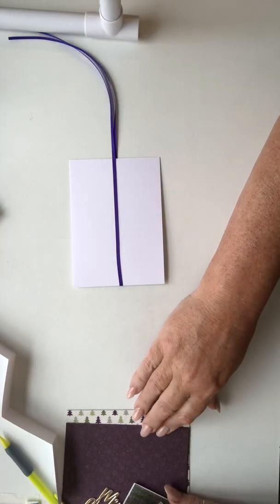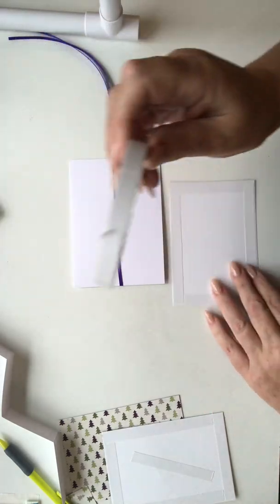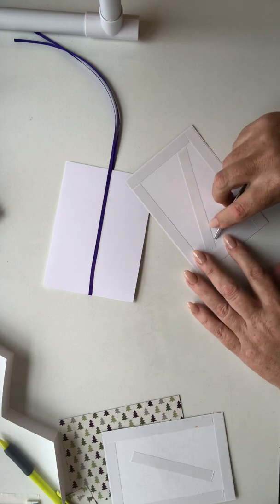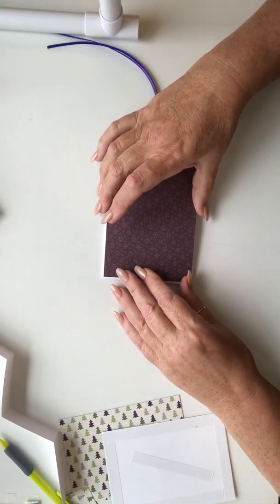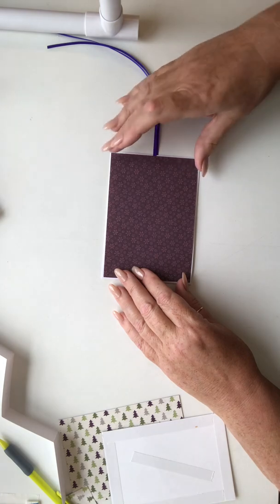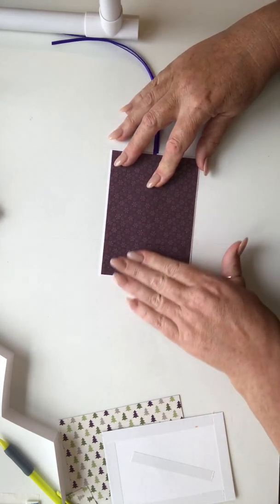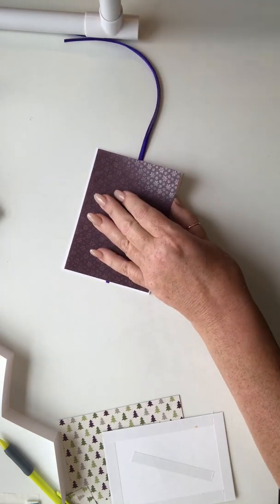Okay, right, so the next step is that we're going to cover the outside of the card, and I have mine ready taped. Just need to get the backing off. Tear off a bit more tape for the middle. I like to do it sort of like this so that I have control over it. So I'm going to take off my middle piece of tape, and then I'm going to line this up. There should be quite a small border around it, about 1/8 inch, but just lay it down gently and check that you are straight as best you can. There we go. I think that's about as good as I'm going to get since I'm at arm's length. Press that down, and then holding it down you can remove all the rest of the backing from the tapes and get it stuck down. That's one.